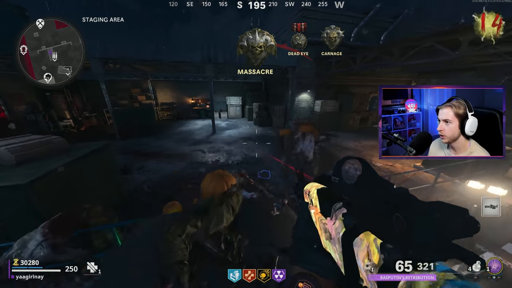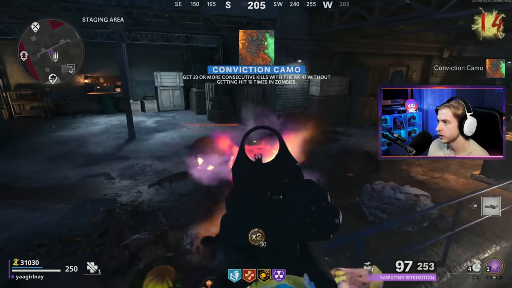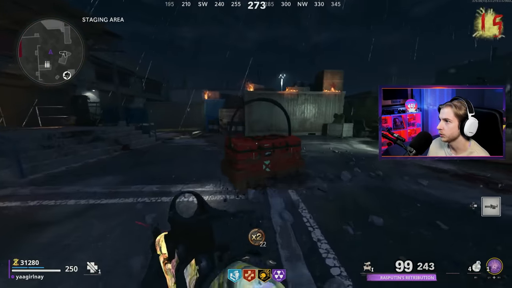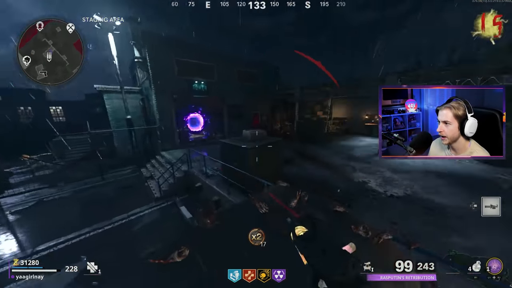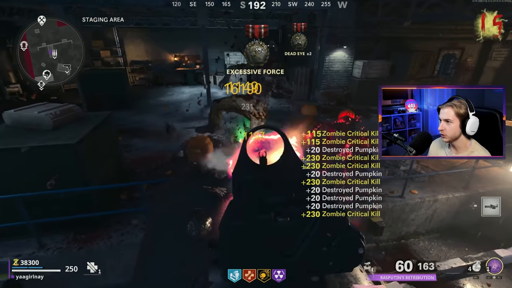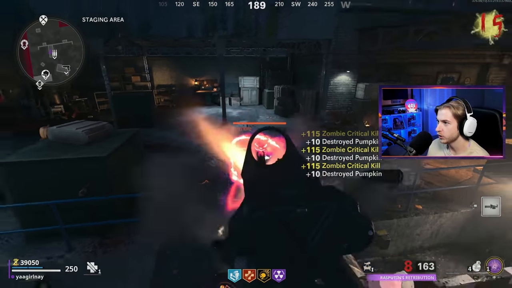Ooh, this is so nice. 1500 kills while it's Pack-a-Punch. There's our Drench and our Conviction camo. Oh, a scare package. Can we open it without getting killed? Barely. We're going back. Oh, every kill is a crit. Deadshot is so busted on console. Or just with controller, I guess.